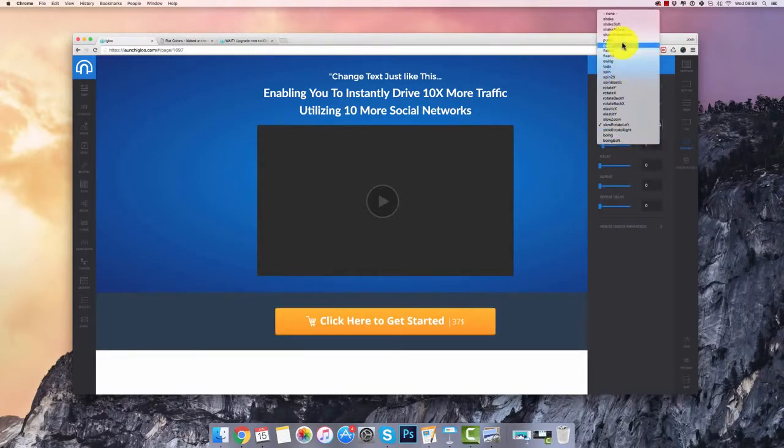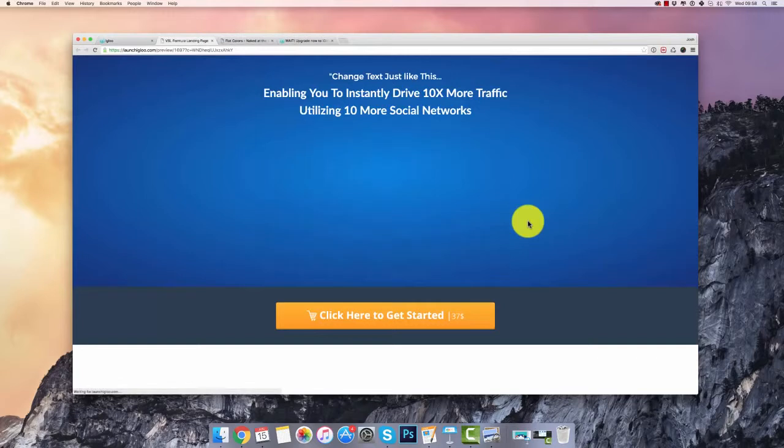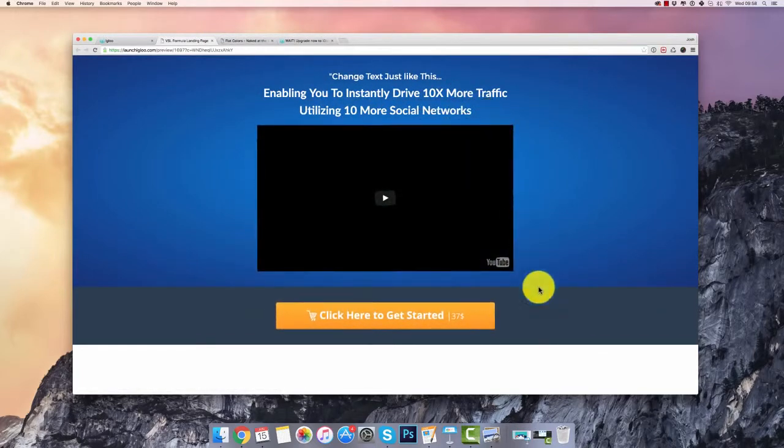We've got some really fun ones. Shake, rotate like this. And when I preview this, you can select a delay for it. So let's say if I want it to delay about a second or so. You can have a repeat, so how many times it happens. Let's say 3 times. And you have a delay for your repeat. So I'll just quickly preview that. You can see I've got that little spark animation. It's repeating again 3 times like that, okay?